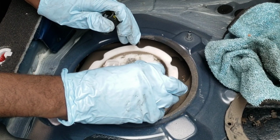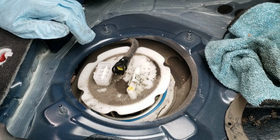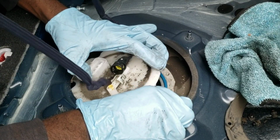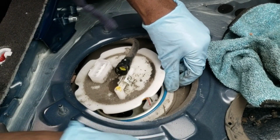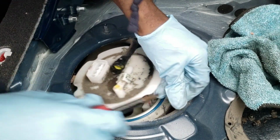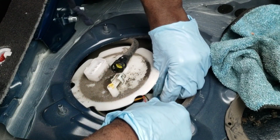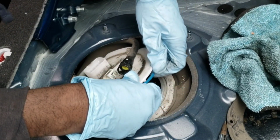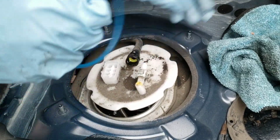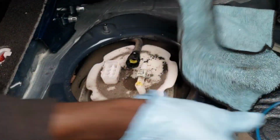And everybody told me to be very careful on removing this from outside the hose because there is an O-ring that is around here and you don't really want to get too much fuel on it. So what I'm going to do is remove that O-ring. This reminds me of Maxima days because this O-ring used to swell and everything on the last car. With this one, I'm just going to remove it so I don't have to really deal with it later on. I'm going to wipe this down and just make sure it's good. Let's put that over here. Put this to a side, okay? We don't want to lose that O-ring.